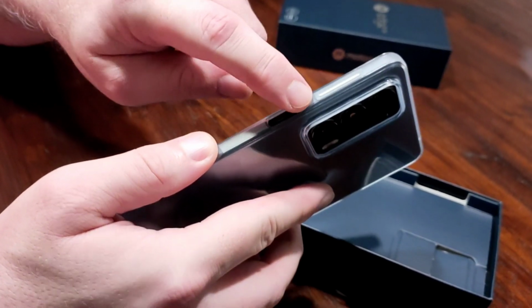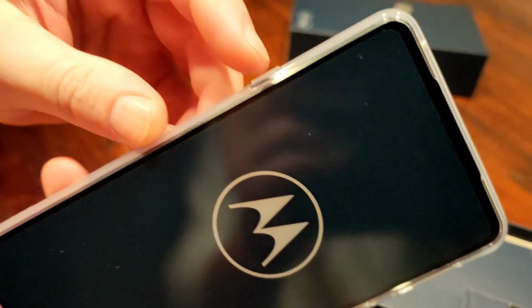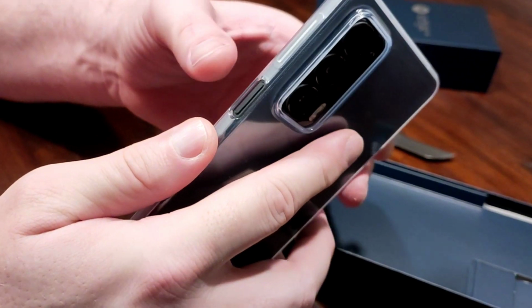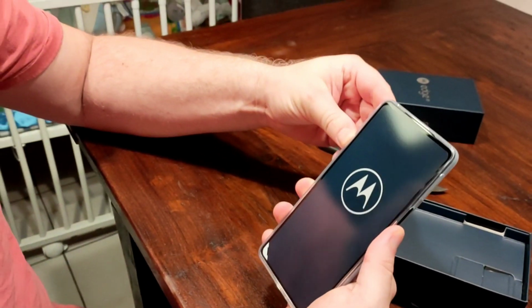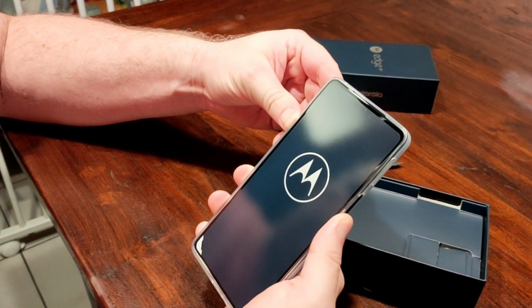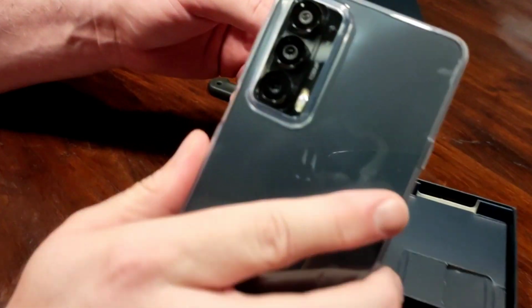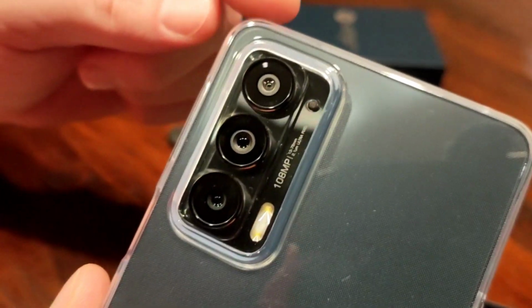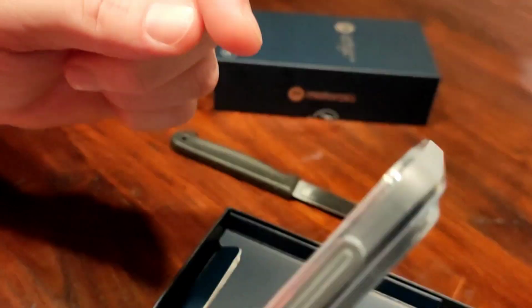Sideways. This is on and off? On and off, I think. Oh no, this one. Well, let's turn it on. Where is it? Here. And the camera. Three cameras? Three beautiful cameras. 108 MP, so that looks quite nice.